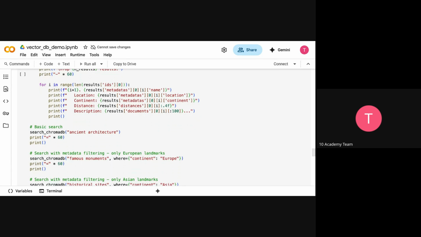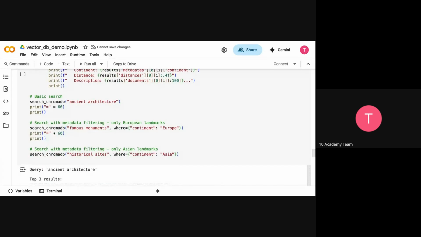And here we have ChromaDB search for ancient architectures, ChromaDB famous architectures, where the continent is Europe. The continent is the property from the metadata. So what you are doing is filtering the Europe ones from the metadata, and from those you're going to have the famous monuments, and so on.